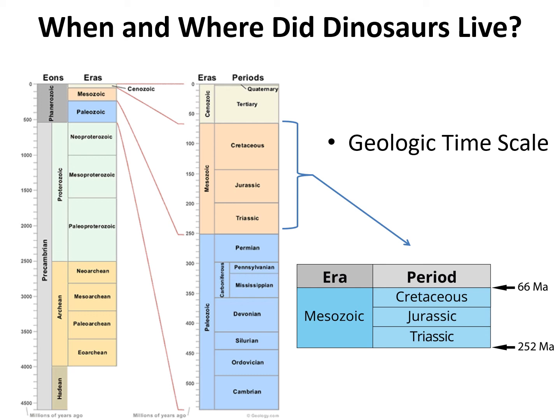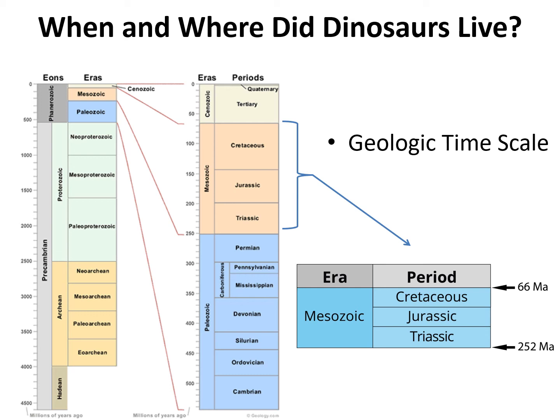Those are the 3 time periods in which dinosaurs lived during the Mesozoic era. You have the Triassic, which started about 252 million years ago, and then you have the Jurassic and then the Cretaceous period, which ends about 66 million years ago. We have 3 different time periods because we have 3 different types of dinosaurs and life in these time periods. So T-Rex, for example, lived in the Cretaceous. Brontosaurus and Stegosaurus lived in the Jurassic. Things like Coelophysis and Plateosaurus lived in the Triassic. So they didn't all live at the same time.